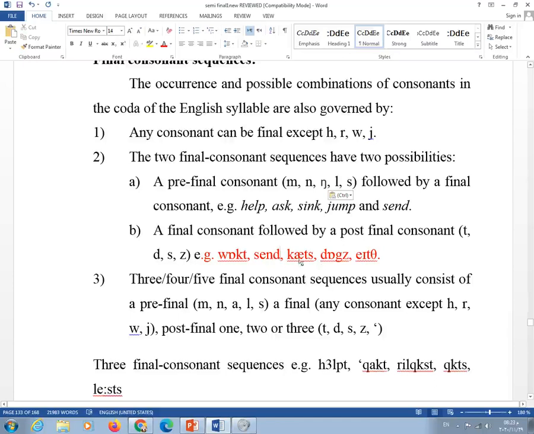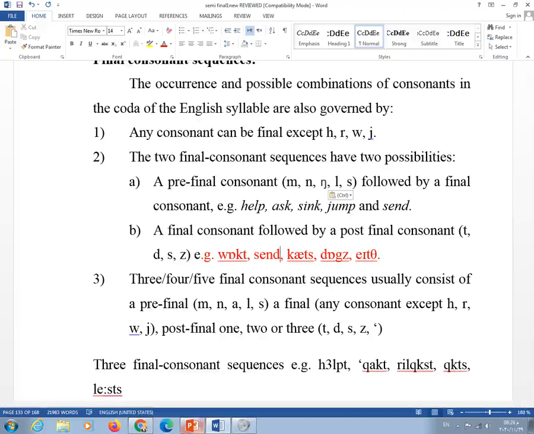Look at cats, which ends with s, and dogs, which ends with z. They are the two realizations of the plural s, used after singular words ending with voiceless consonants such as cat, cats, and after voiced consonants, dog, dogs. And an ed could be added to this. Okay, so these are some of the rules that must be obeyed there.